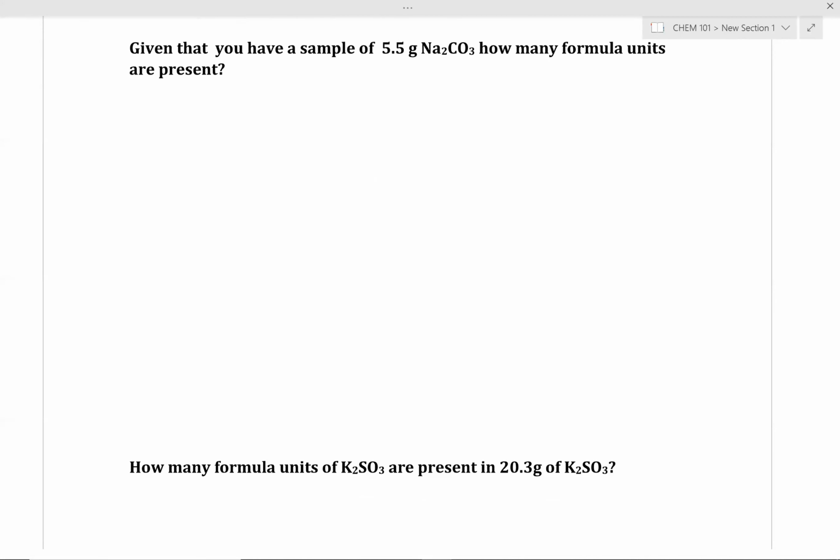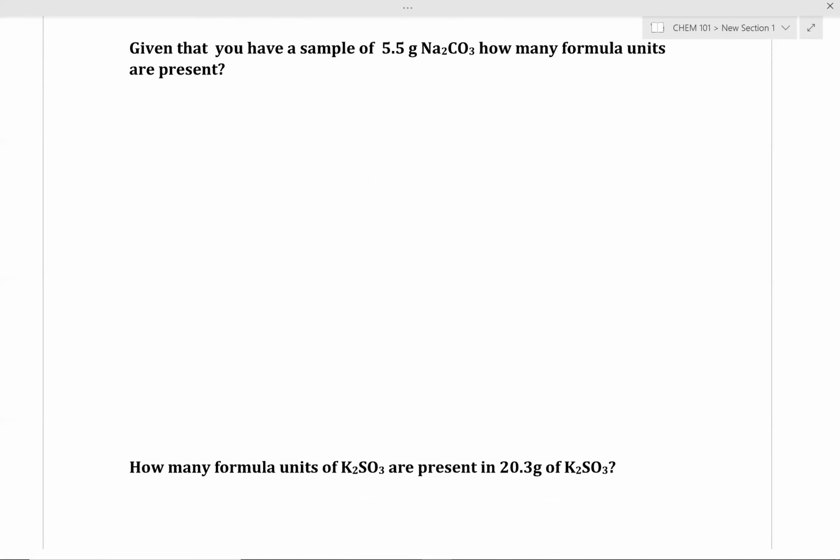And if we punch this into our calculator, let's try to get in the habit of rounding, just looking at our calculator output. So we have 5.5 divided by 106. We get a relatively small number. Then we multiply by 6.02 times 10 to the 23rd. So looking at our output of 3.12 times 10 to the 22nd, if we're rounding this to 2 sig figs, what would we write?